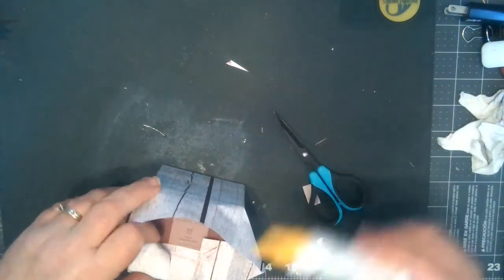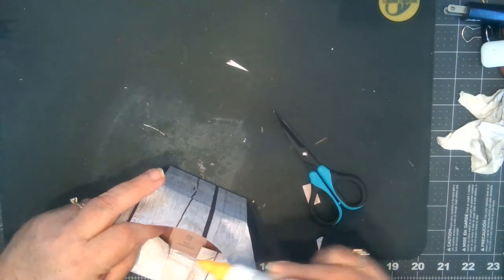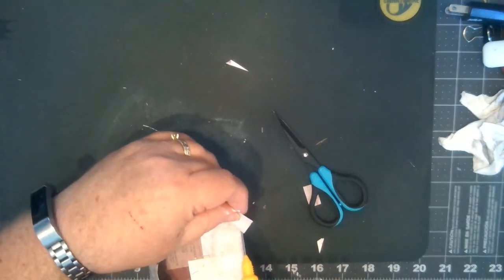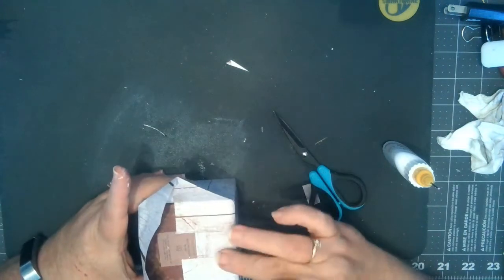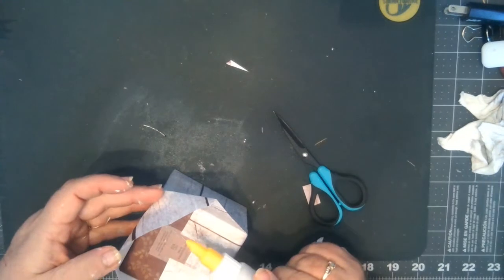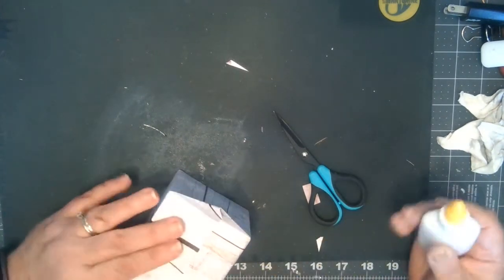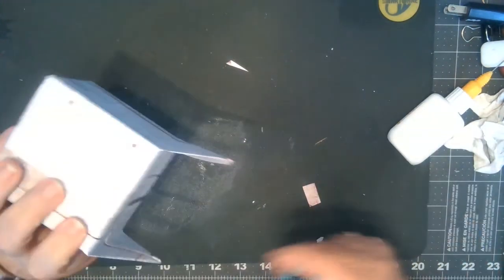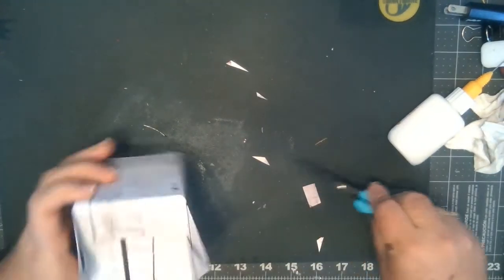So come back to this side. Just like that. Fold that over. Get you a little bit right here. Fold that over. Takes care of that. Then here's this corner again that needs to be snipped, so I'm gonna go ahead and do both.